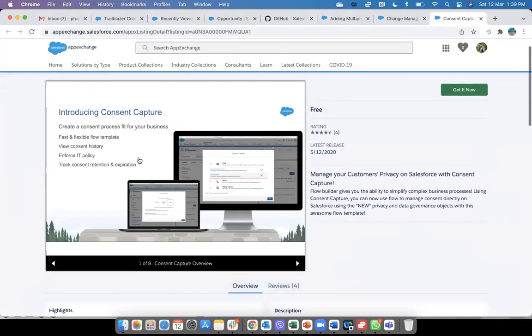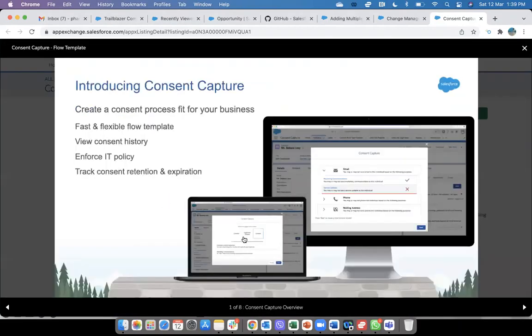If you look at this consent capture, you have multiple consent kinds. When you look at this contact, and what kind of consent capture you want to do: email, phone, mailing address. So you have to ask the customer to get the details about it. And you see marketing communications, what kind of marketing communication that person would like to receive. You can manage product communications or any other communications, everything that you could manage here.